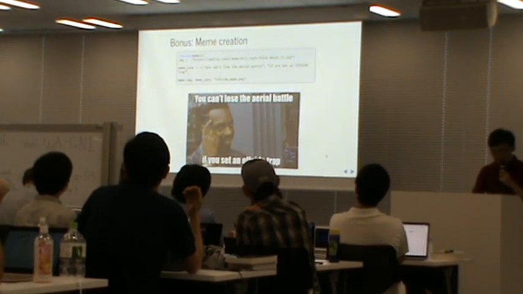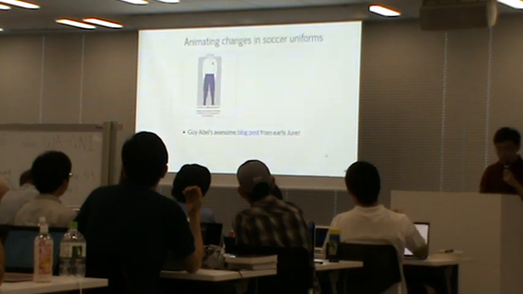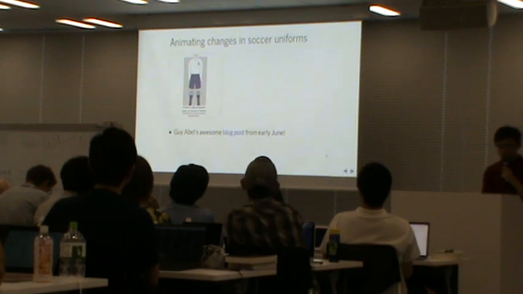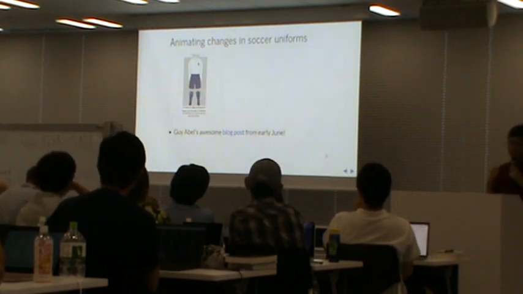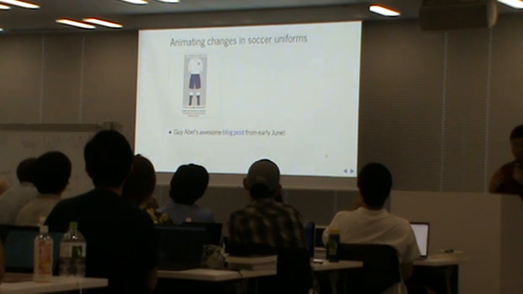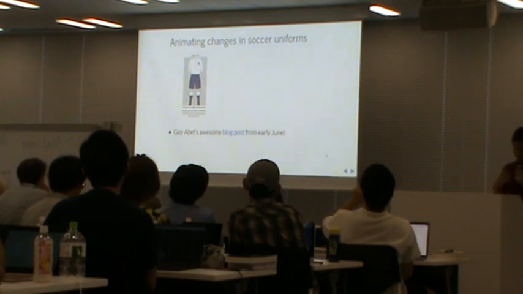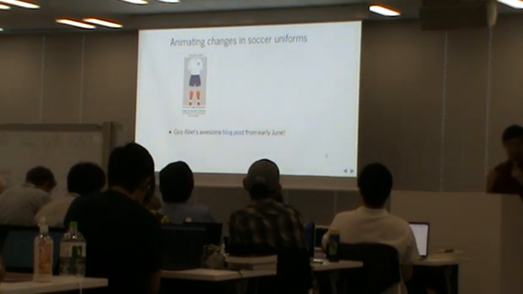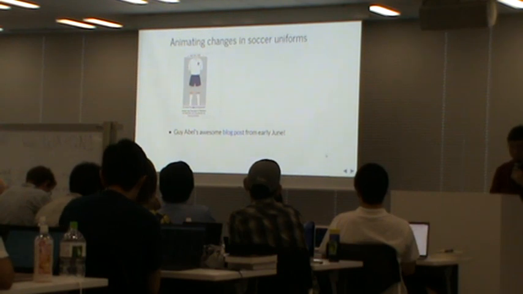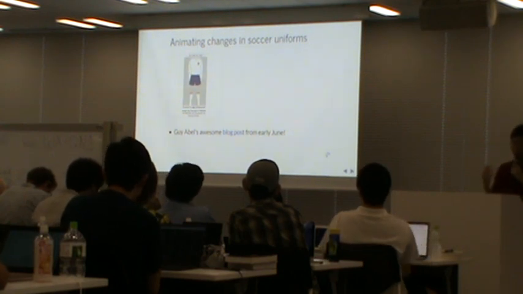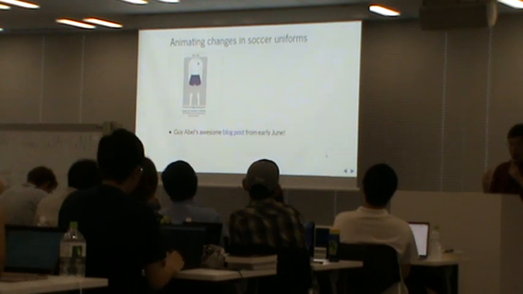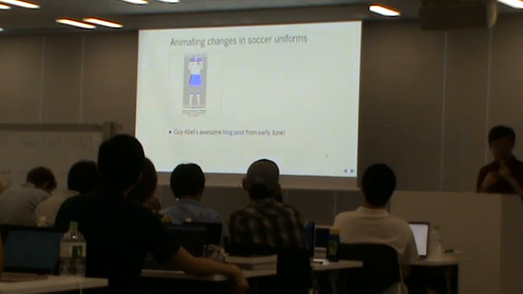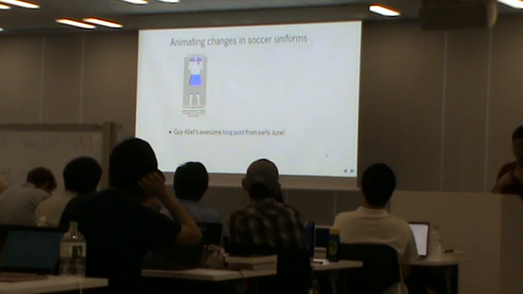Right, so moving on. The last thing I want to show you was animating national team uniforms. So, about a month ago, Guy Abel created this really cool blog post on animating soccer uniforms with R. And what he did was that he web scraped uniform images from a website, then used the magick package to animate the transitions. And the thing that got to me was, for the uniform pictures, Guy used this website called historicalkits.co.uk, which is a website I've been using since I was a little kid. So I was like, hey, why didn't I think of doing this?